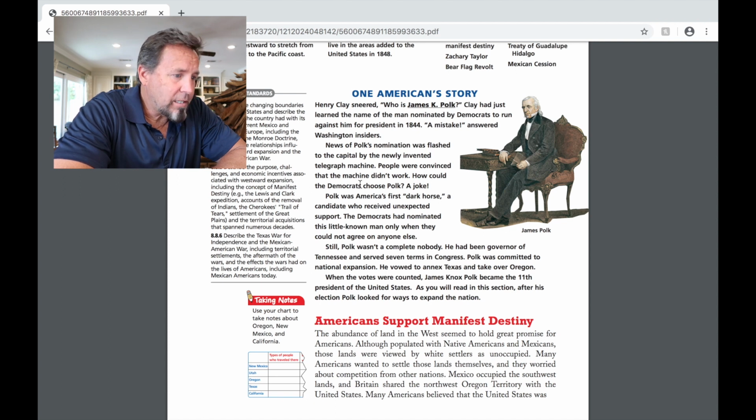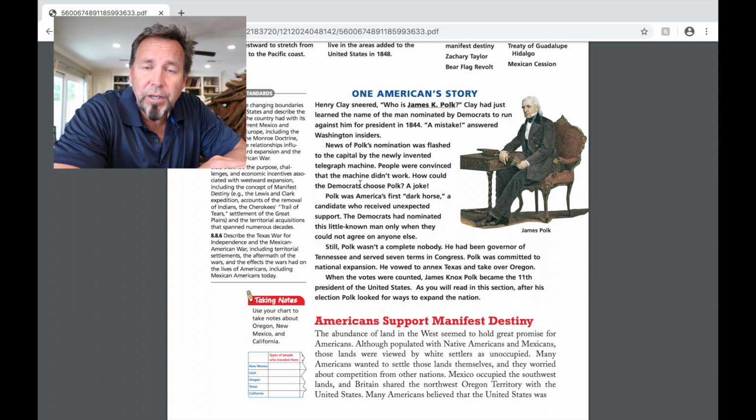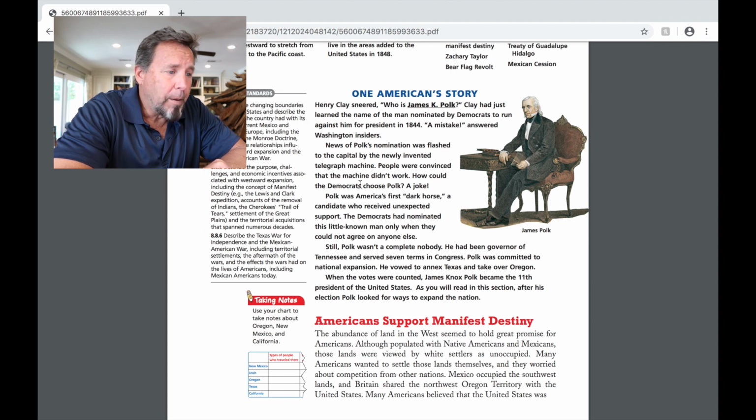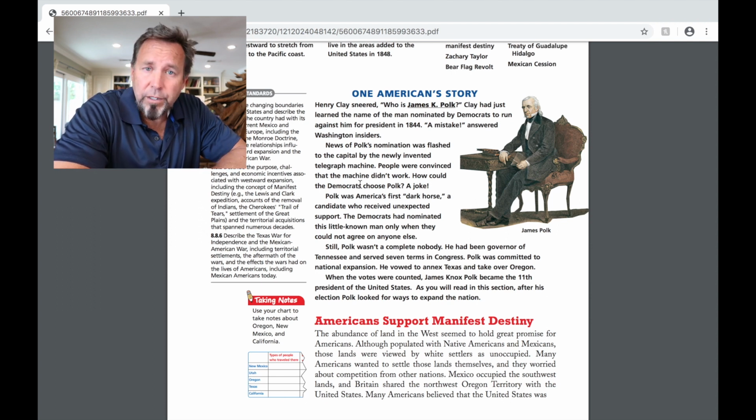In that page, it talks about how a lot of Americans supported the growth of the United States. And then in the next page, on page 407, it talks about adding Oregon. Now, the story of Oregon, I'm not going to make you do a map or anything on Oregon, but it's kind of interesting that one of Polk's campaign slogans when he was running had to do with the Oregon Territory.